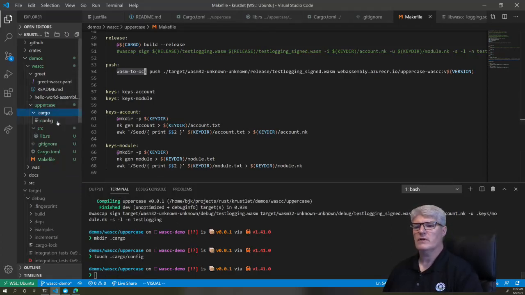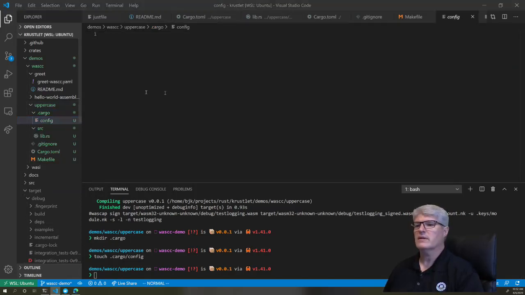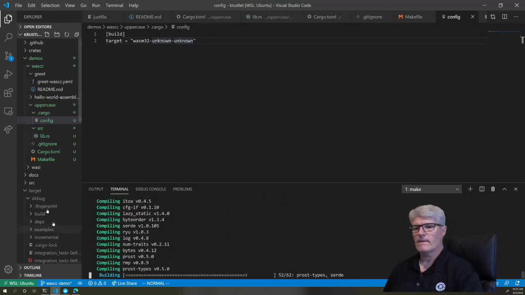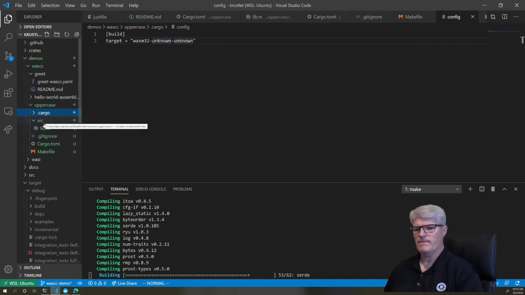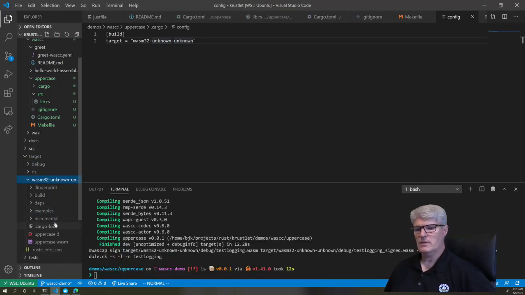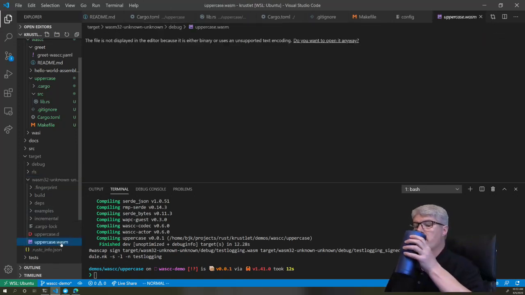And in the cargo config file, we're going to tell it the target. Thanks for pointing that out, Kevin. That's important. All right. Now we're building with the right target. And that should show up in our wasm32-unknown-unknown directory. And it is. And here's uppercase.wasm. Hooray.